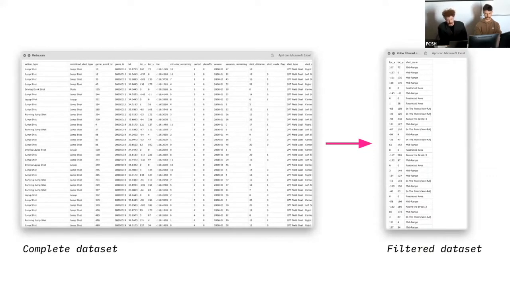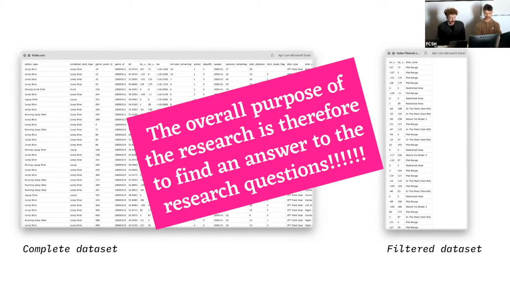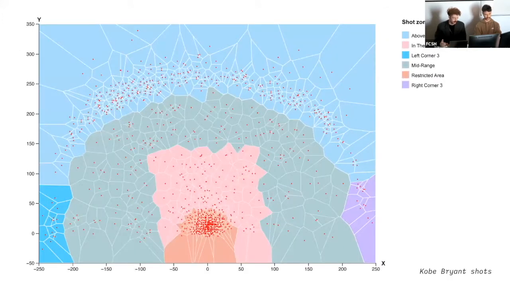Then you have your dataset. You have to select the right one for your visualization, but you need to simplify it, because RAWGraph works better if you have a better organized dataset. So you need to keep in mind the fact that the purpose of the research is to find an answer to the research question. So you will need a question that you will answer with your visualization. For example, this visualization is made possible with only 3 columns of the dataset that you have seen before. So no need to complicate things with a bigger dataset.